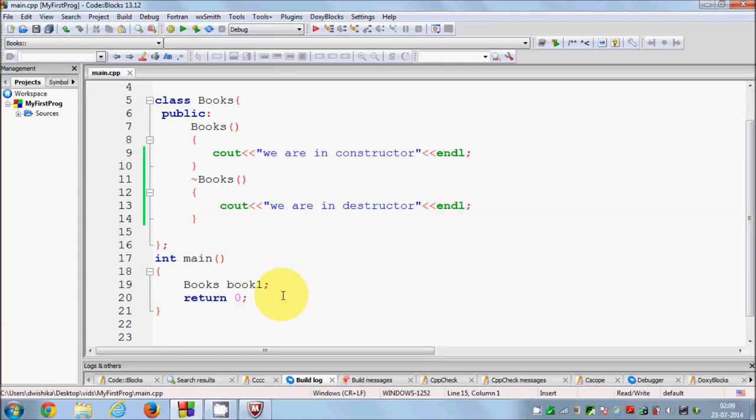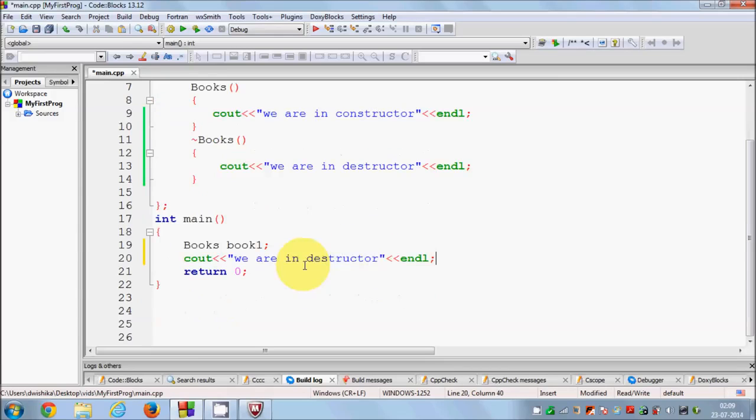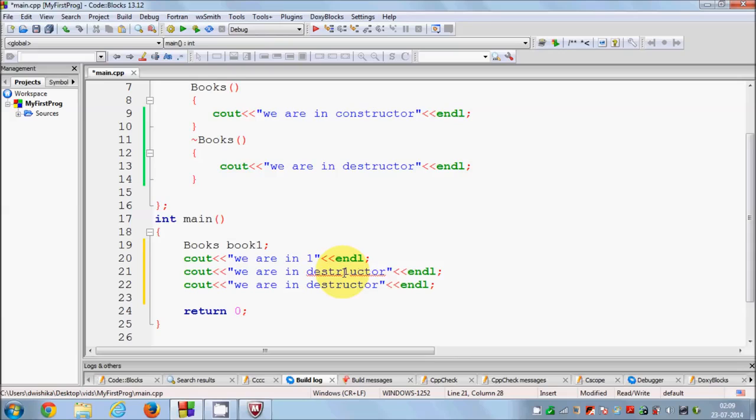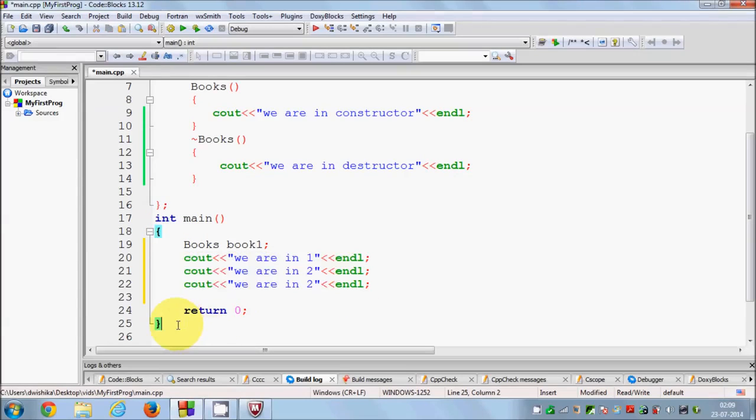In between this constructor and destructor you can do your basic programming, for example printing something or some useful work. So it will start with the constructor, do its work, and once it goes out of the scope, it will call the destructor.